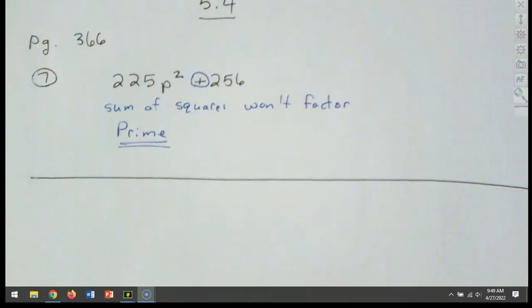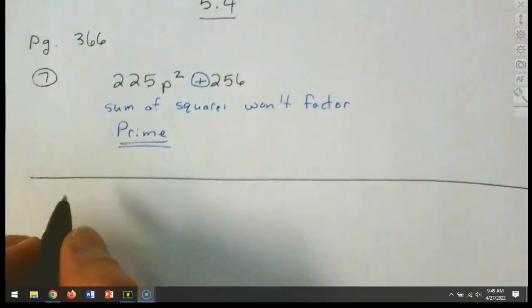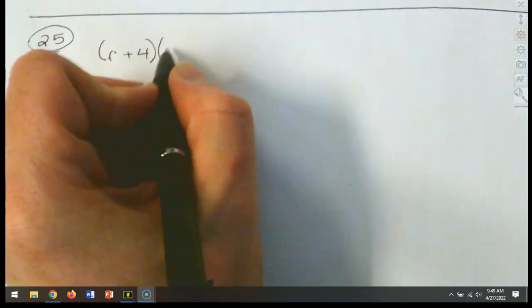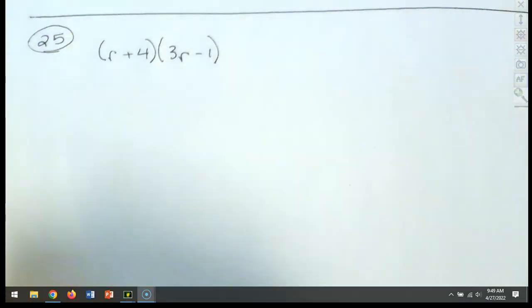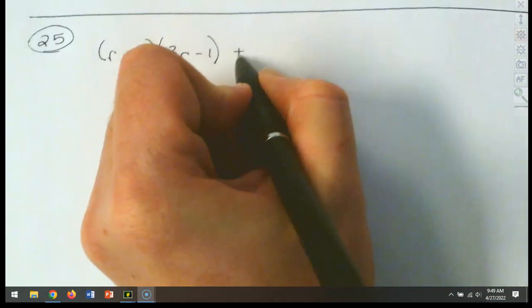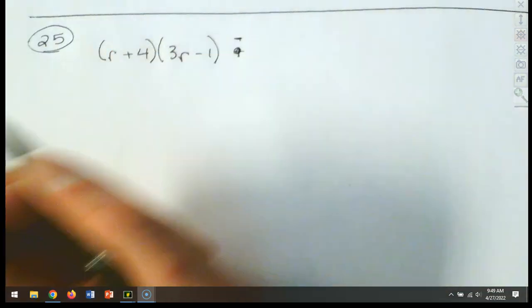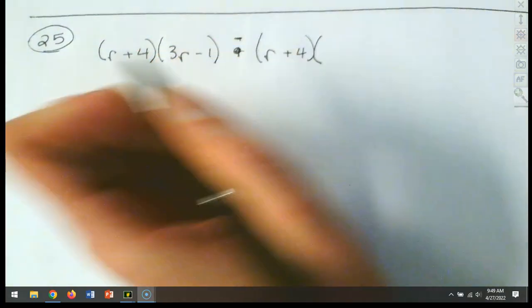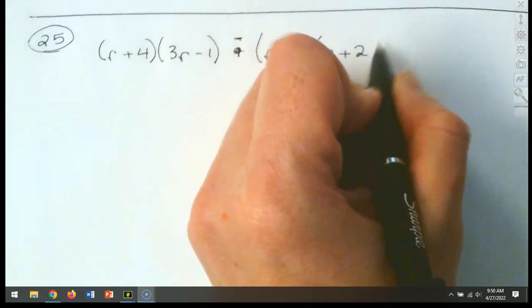Okay, let's try something else to look at. And I'm mixing these all up in different orders. Let's see what we can do with question 25. I'm just mixing them up because that's how your homework is, and that's how, when you get to college algebra, they're going to be all mixed up together. R plus 4, 3r minus 1, and then we have, oops, sorry, that's going to be minus there, minus r plus 4 and r plus 2.